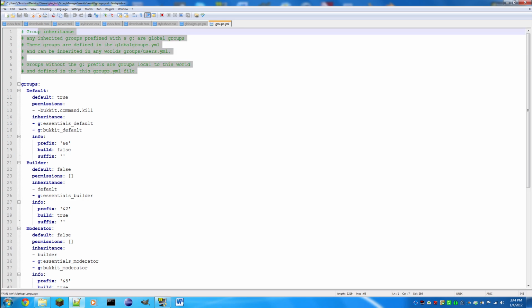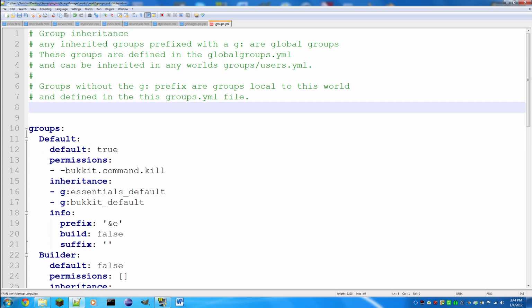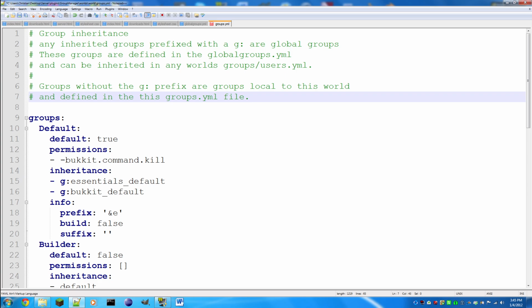Here, let me increase my size so you can see this. If I put a hash mark like so, then the whole line will be commented. I wonder if it does it like this. No, okay, that's what I thought. So if you want to make a note to yourself, you can do a hash mark and write a note to myself. So yeah, that's a comment. You're really not going to use it much for this, but I'm just going to show you that anyway.